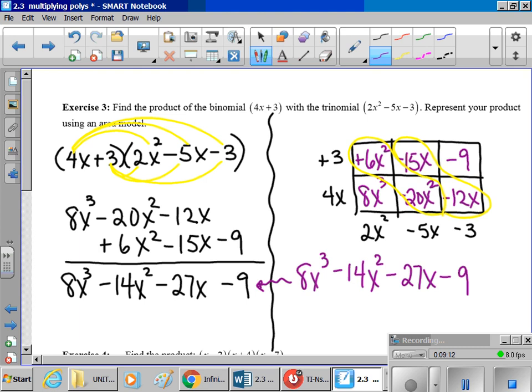So now what I want you to do, after you just watch that, is pick the way you want to do it, and I want you to write that method down. If you don't need to use the area model, then don't; do it using double distributive. If you like the area model because it keeps you organized and you can do it a little bit faster and a little bit more accurately, then you choose that way. There's really no reason to understand how to do both ways. And then meet me at exercise 4.